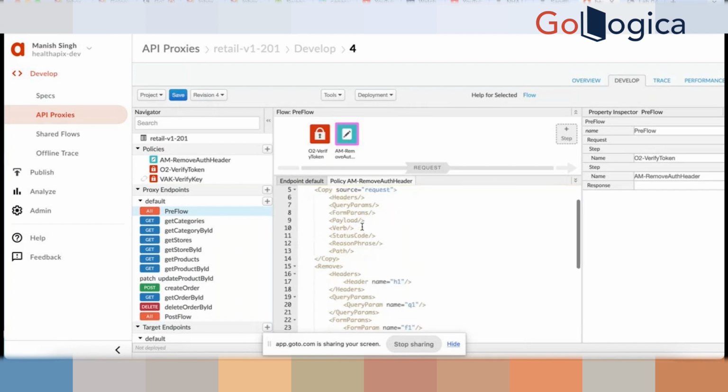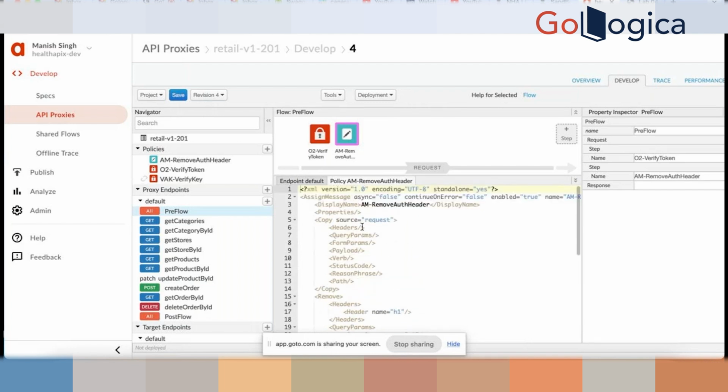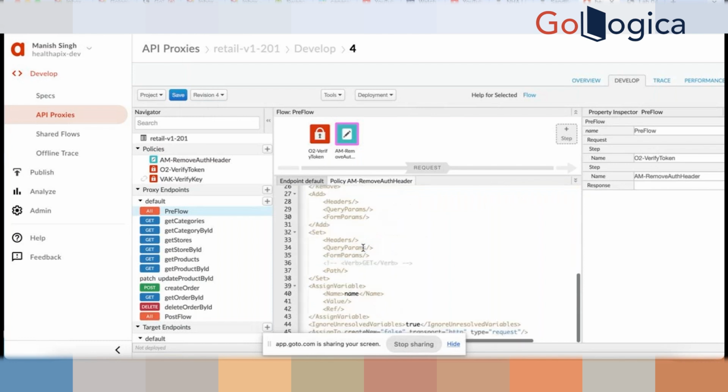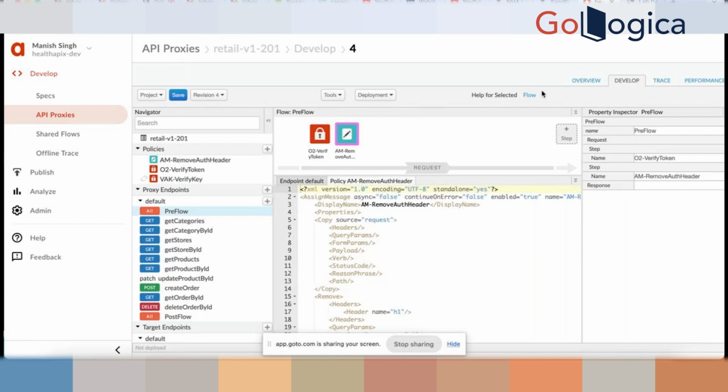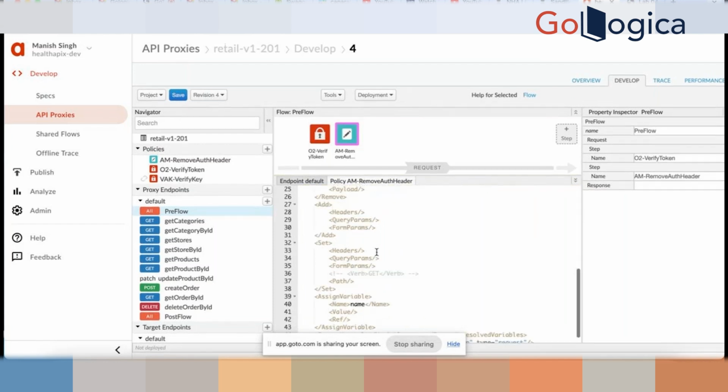It can do a lot of things. So any kind of data manipulation, adding, updating, whatever that you can see. So a lot of things are there. We don't need them. We would just want the removal of the authorization error. So we don't want all of them. So what we can do is in this XML we will replace this XML.